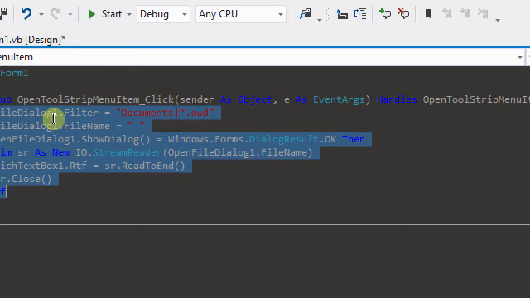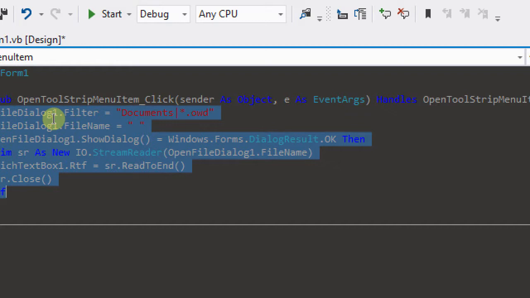So it'll filter out .owd files and let the user open those. And then we have another thing to fix a bug in the open file dialog: the file name is nothing, so the file box in the open file dialog should be empty. That's an aesthetic thing.